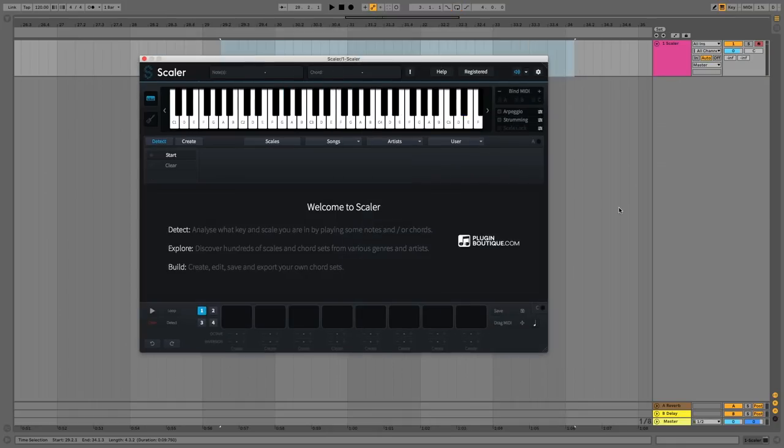There's a lot going on in Scalar, plenty to get your teeth into. But if you want to use it in a bit of a simpler way, you can do that too. And that's just what I'm going to do now. I'm going to try and make a little bit of a chord progression out of some of the new Bossa Nova chords and try and do it as quickly as possible just to see how that works.